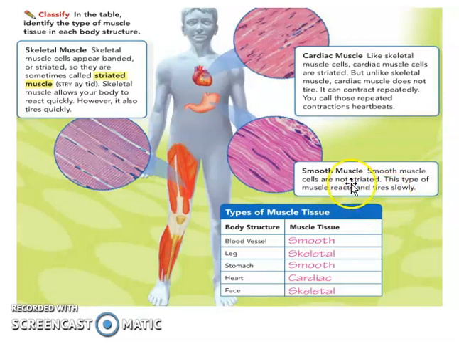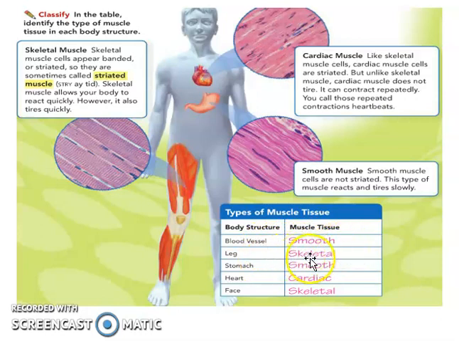Okay? The example of smooth muscles is the muscles in our stomach. Actually, smooth muscles are the lining or the outer covering of our internal organs. Here are some types of muscle tissue. Our blood vessels are an example of smooth muscle.